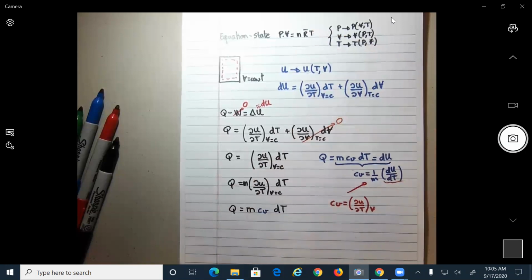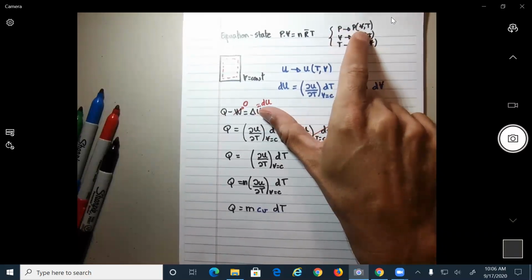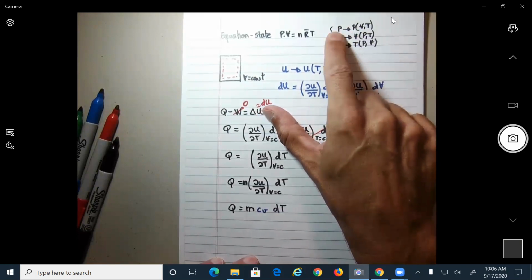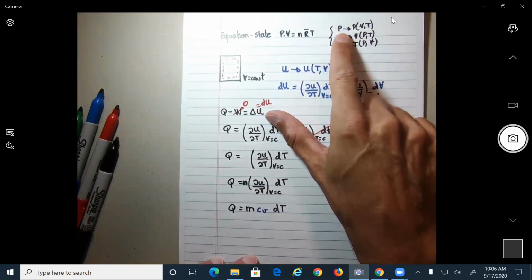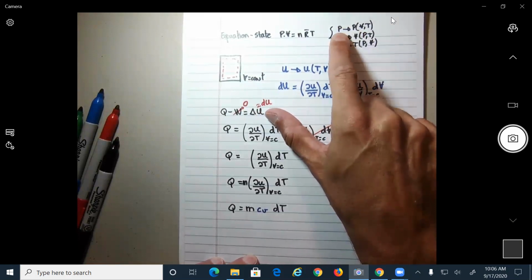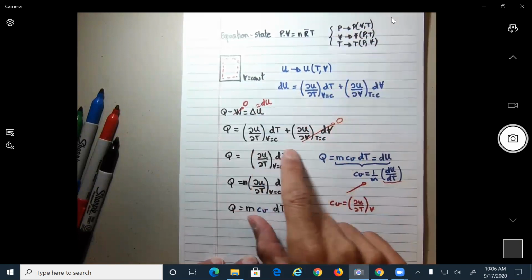But what's important over here to realize is that one property is not in function of one variable. One property is in function of two variables, okay? So if you think about it, the value of one property is in function of two different variables. So if we want to find the value of the property P, we need to look at the variation of the property P with respect to the volume and the temperature. So that means you end up solving this type of equation.